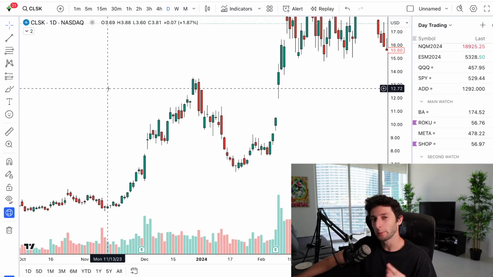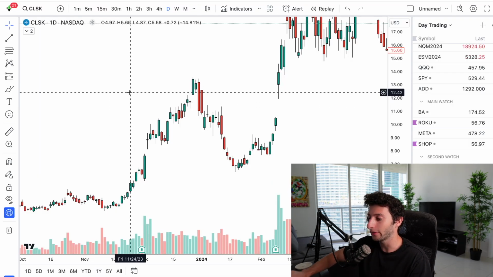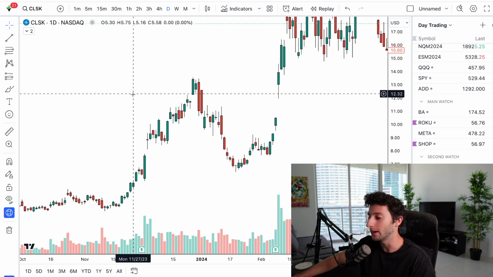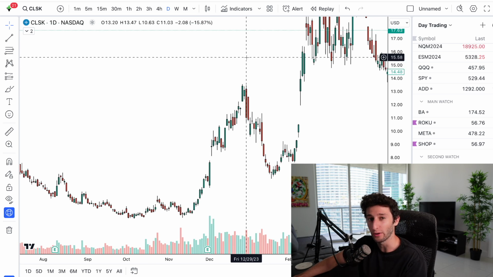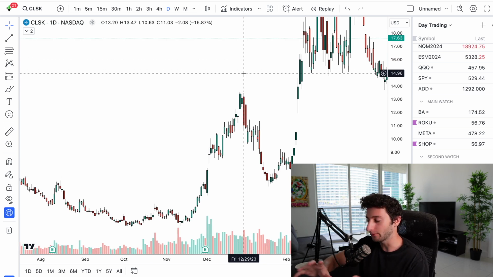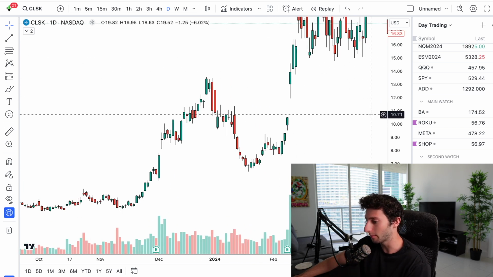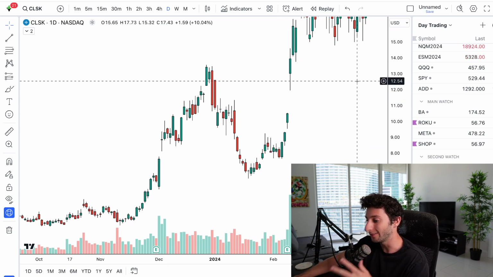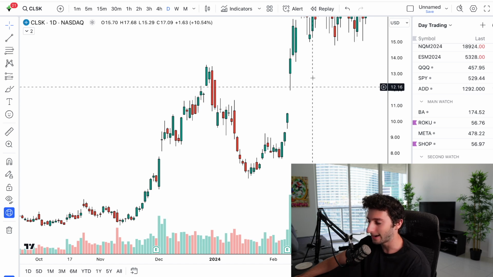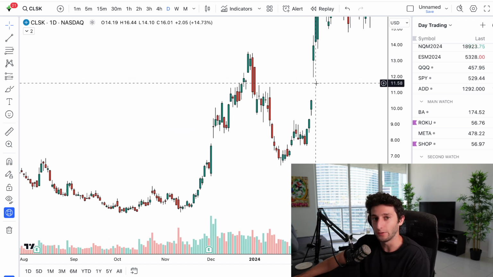Okay, so quick disclaimer before I get started, I just want to let you know that this is time frame independent, meaning I'm going to show you a few examples on a daily or weekly time frame. I'm going to show you some on like a 1 minute or a 5 minute. This works on all different time frames, okay? So don't worry about the time frame I'm looking at. It's going to work for scalping, going to work for swing trading, any time frame at all, it's going to work. But let's go ahead and dive in and start with what actually is the 50% rule.